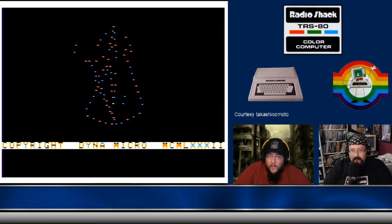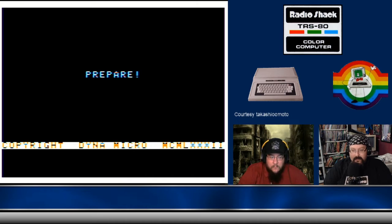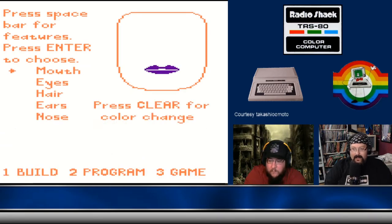As I was watching this go past, there are so many great games that I remember, including some arcade ports that you forget how good they were. Arkanoid was a great game. The clones like Sailor Man, Donkey King — those are great games. I watched Boat stream from CoCo the other day, and he played this game that was almost like Doom-like quality. It was quite remarkable. Tandy managed to squeeze out a lot of great stuff, and there's still stuff coming out to this very day. It's an exciting time to be in the Radio Shack CoCo family.